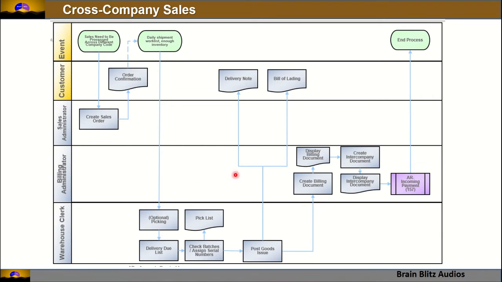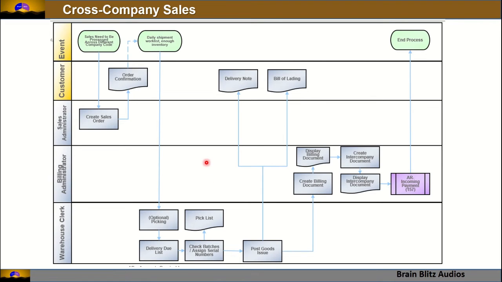So there are two companies involved in it, right? The first company creates the order, and the second company creates the billing, where an intercompany transaction happens. So it means the sale is happening at two levels. One is that the sales document is going from the first company to the second company, where you do the billing. Then the customer receives a delivery note as well as the bill of lading. The bill of lading basically comes when the items are being shipped, and it is a document called the bill of lading. So all of those are relevant for this kind of process.